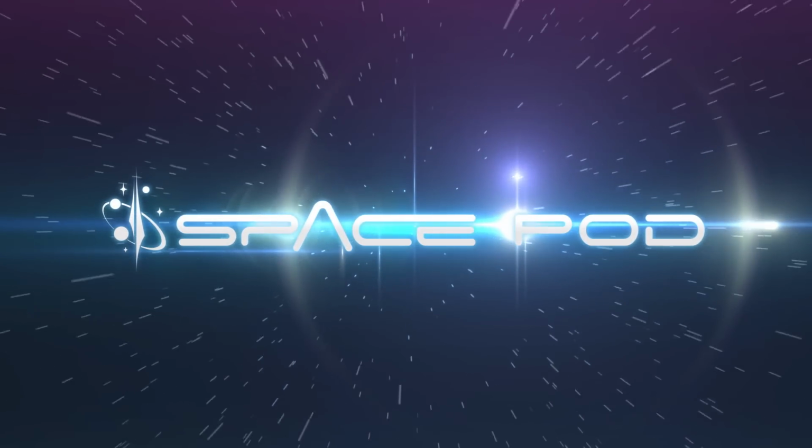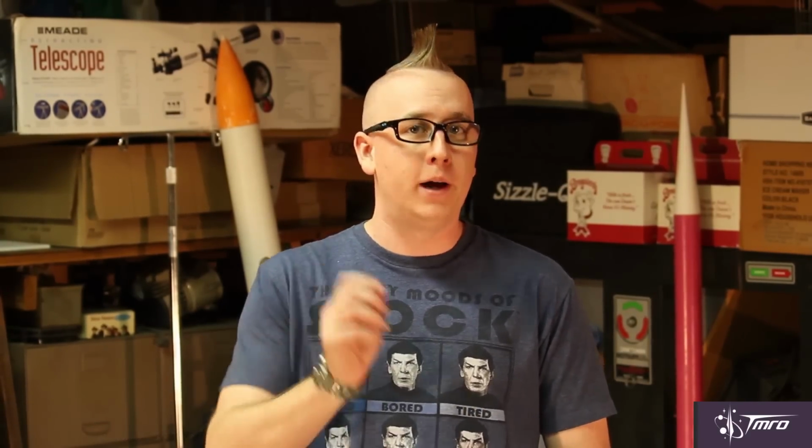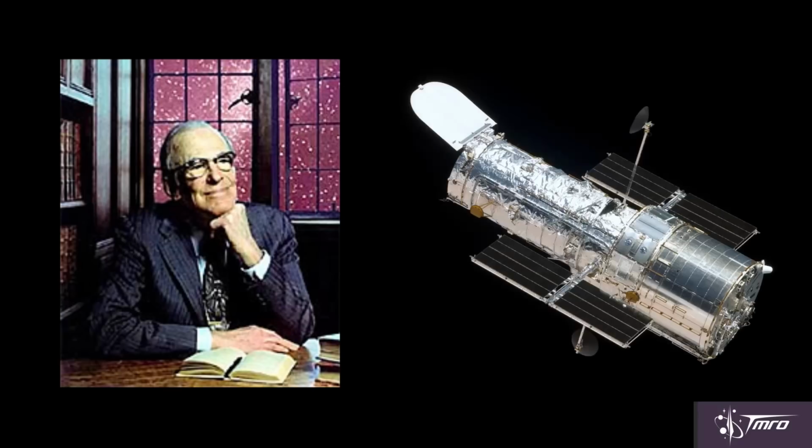The concept of a space telescope is far from being a new one. In 1946, nearly a decade before that first orbit by Sputnik 1, an American theoretical physicist by the name of Lyman Spitzer had the idea to put a telescope in orbit so that it may do optical observations of the universe. Spitzer was a tireless advocate for the idea of a space observatory, and finally, he saw his idea come to fruition with the now famous Hubble Space Telescope.